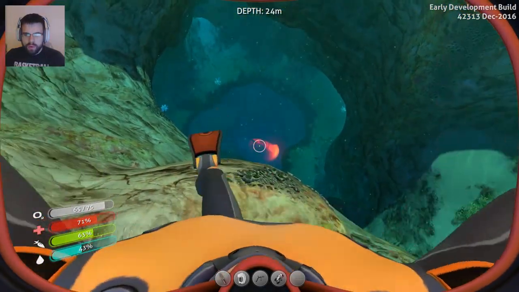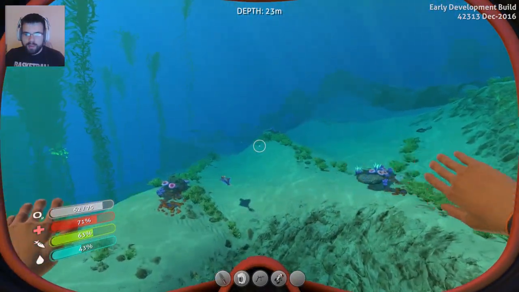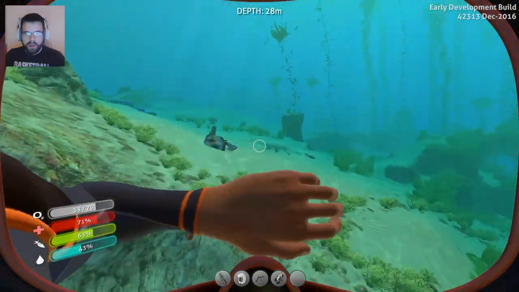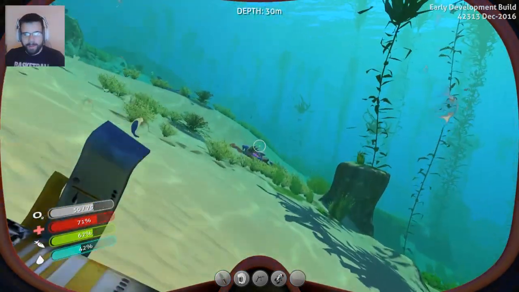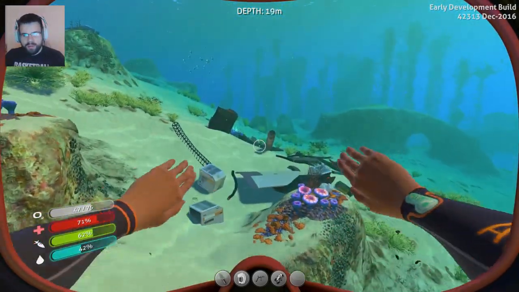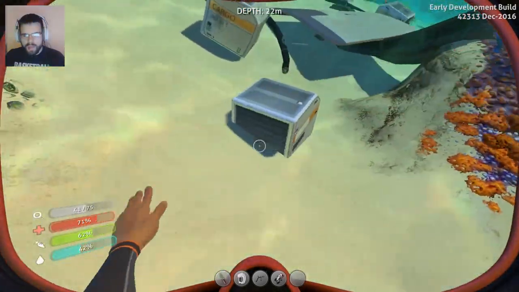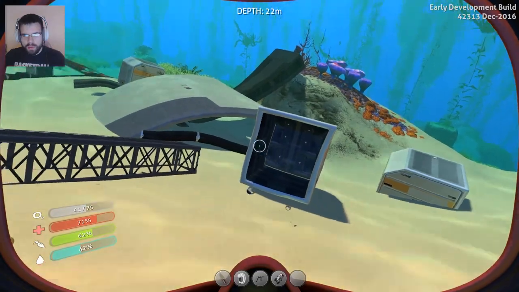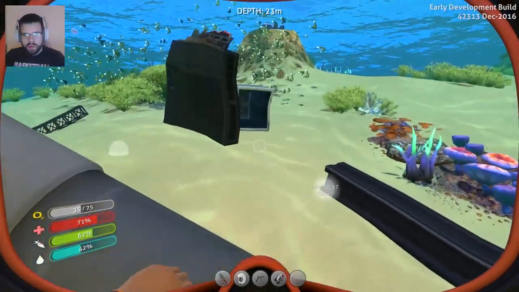Whoa, that looks super cool. I don't know what's down there, but it looks damn awesome. Okay, I was lucky that I actually moved away from that. It just exploded. Alright, so I think I went in a totally wrong direction, but I did actually find a wreck. So we might actually find some parts here to something. I don't know what for.